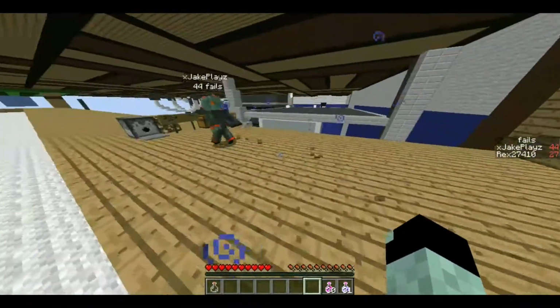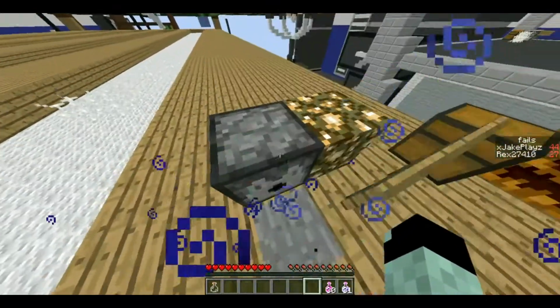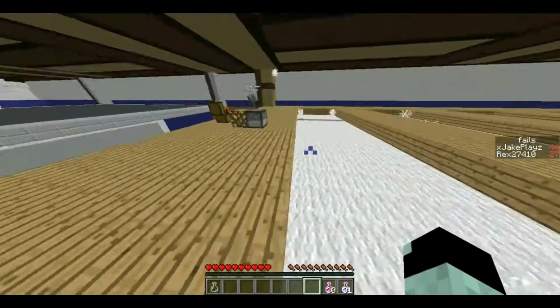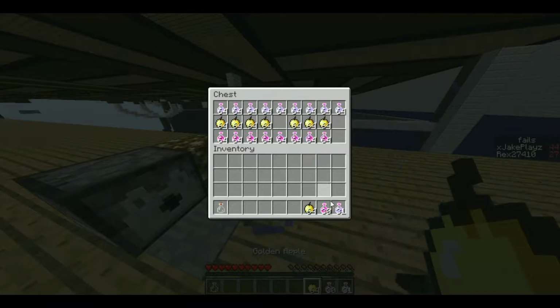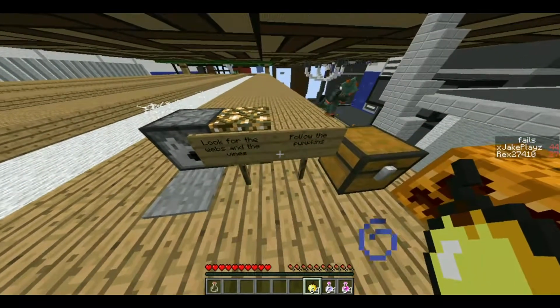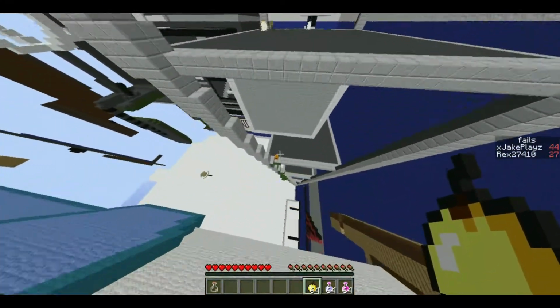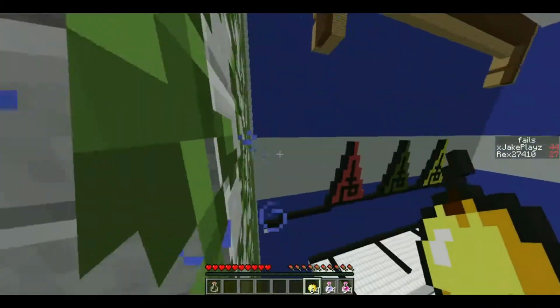What are we supposed to do here? Look for the webs and vines. Follow the pumpkins. What does that give you? Night vision, probably. Look for the webs and vines. Oh, dude, here. Alright, well... What does it say? Look for the webs and vines, follow the pumpkins. Seems easy enough. No! Oh my goodness. Dude, that was so close.